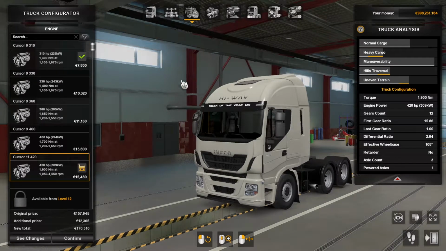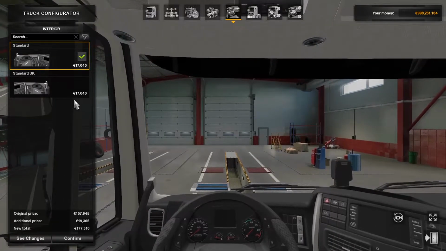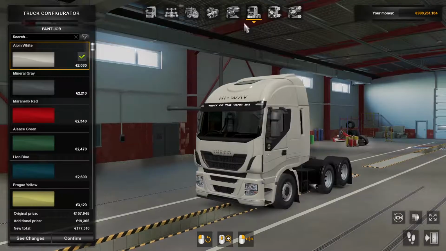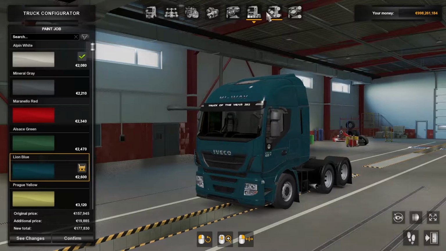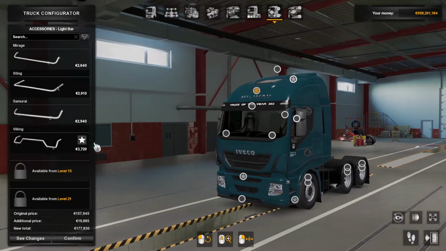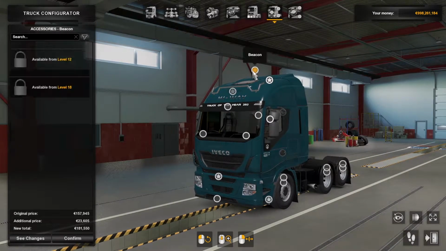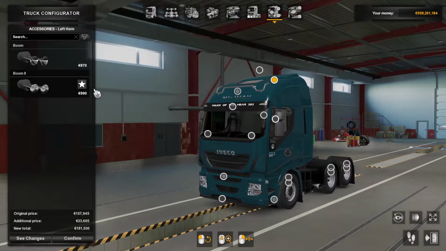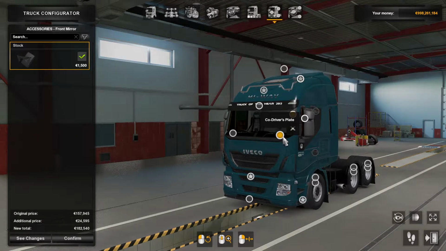Engine wise, put the 420 horsepower on the wheels. Clutch 12, yeah, we need that. Always on the UK side. What color should we do this? Ooh, I like this color. Let's keep it like that. Always this. This is the outside, let's just, yeah, why not? What is this? I don't know what that is, so I can't tell. Pour horn. Yeah, okay, that's it.